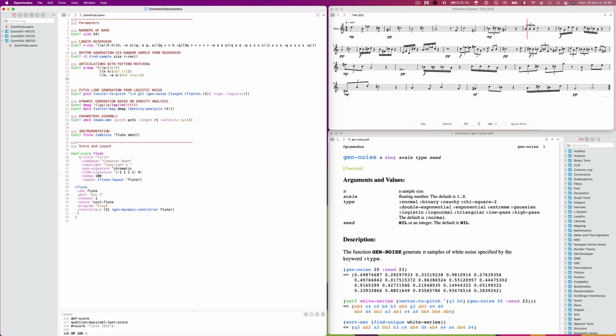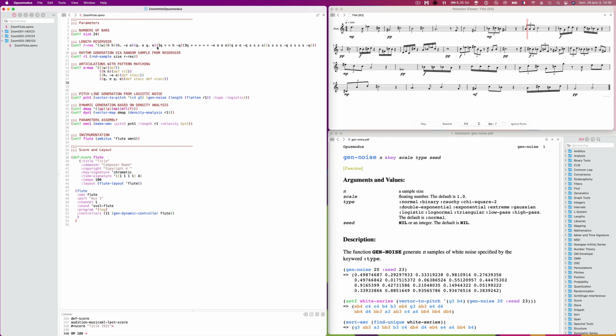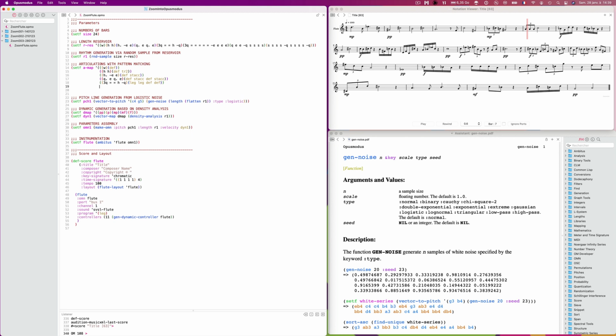For that one, let's say D4 staccato, D4 staccato. So the tuplet here. Maybe we can say default. Again, some tuplet here.